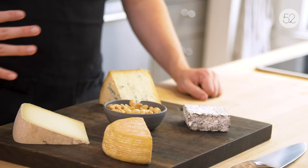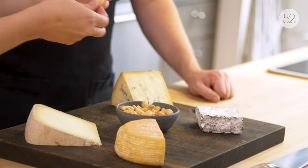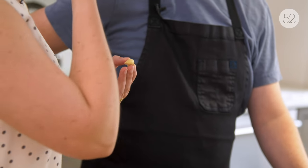We'll start with a classic: nuts. I've chosen cashews today, which is a little unusual. I choose them for a specific reason — there's no skin on the cashews. Sometimes if you're serving almonds with the skin, the skin has a drying effect, almost like a bitter vibe, like the tannins you can get from red wine.